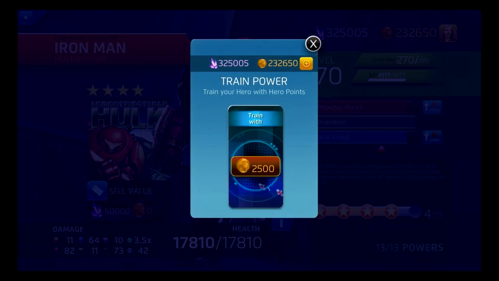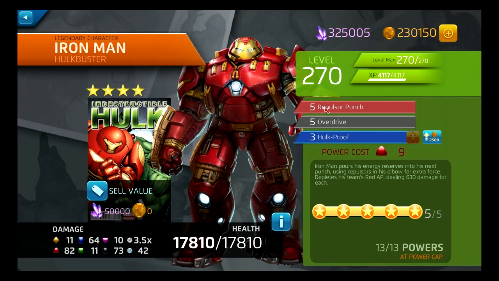If you were to have him at 5 covers in red, he does 630 damage per AP, which at 9 minimum red, that would be 5,690 damage, which is 2,160 more damage than at 4 covers, and 3,240 damage more than it would be at 3 covers. So that's a pretty big damage upgrade from 3 to 5 covers. And definitely from 4 to 5, that's over 2,000 damage more.